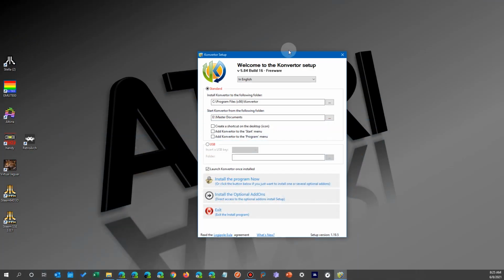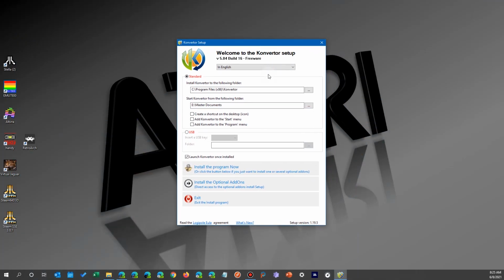What it's going to do is ask where you want to put it. I'm going to do it in my regular Program Files x86, and that's because it's not 64-bit. It's a 32-bit application. It's also going to automatically choose your downloads directory to store files. Well, I'm going to change that to where I want to have this store files.